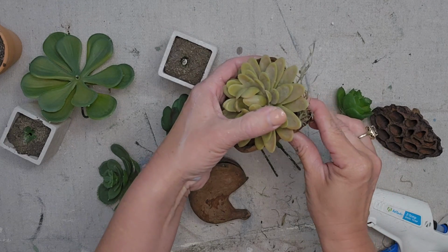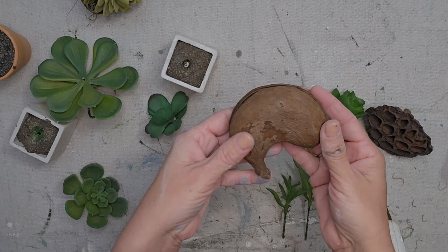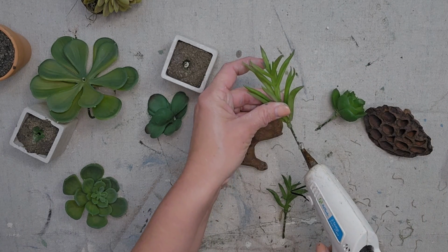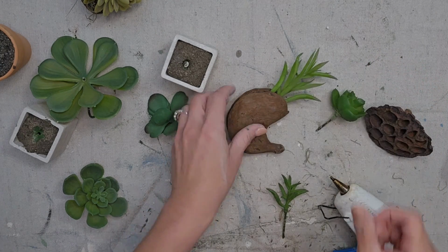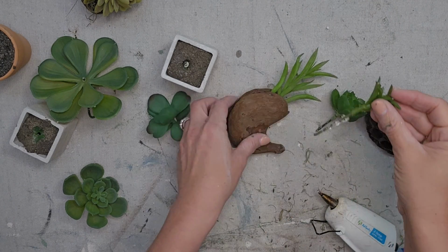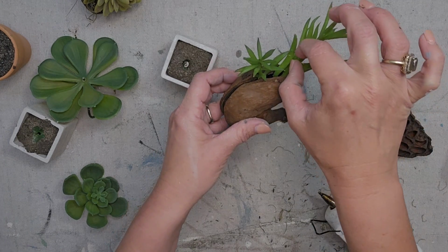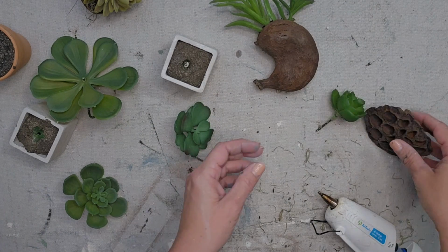This is going to be some very quick, very easy DIYs. For this seed with the smaller slit, I feel like these longer succulents will look better. I'm not going to add any moss to this one. I'm just going to put some hot glue and stick it in there. So definitely be on the lookout for some seeds like this. And absolutely always pick up succulents. They are so perfect just to add into so many little pieces of decor.